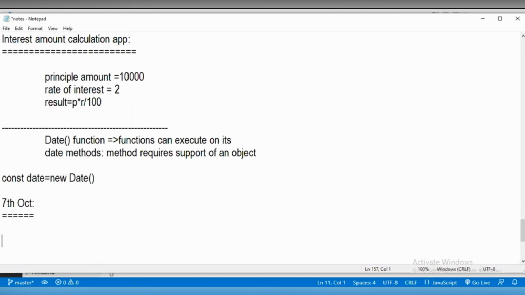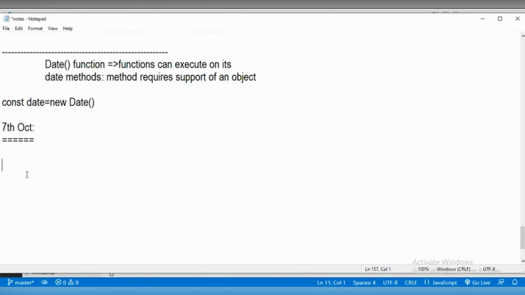And we have something called in JavaScript, we have something called get methods. Okay, so methods require support of an object, and date is a function which does not require anything. So get methods, we are going to use it. We have get date, get hours, get minutes, get seconds, right?